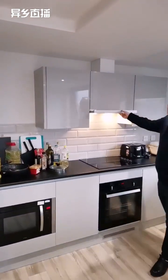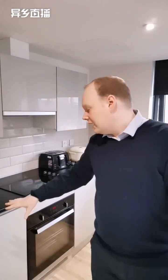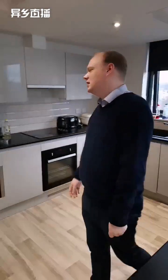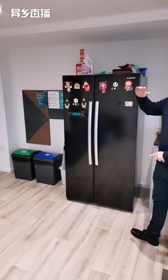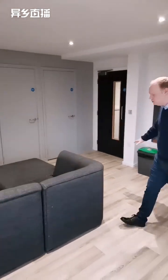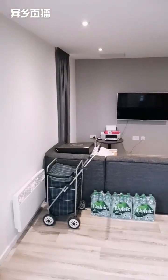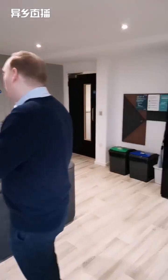Again, you have those awesome extractor hoods for all your food fumes. We also have your microwaves, and again, storage. So whether it's bags of rice, bottles of soy, or anything else, you can store it securely in here. Here you'll find our American-style fridge freezers. So these are massive. Even when you're sharing with 4 or 5 other people, plenty of space. Looking over this way, you'll see really comfortable couches. Again, great for relaxing when you're using your downtime. And we have our smart TVs over here. So if you want to watch Netflix, if you want to play some games, all that is open to you as well.